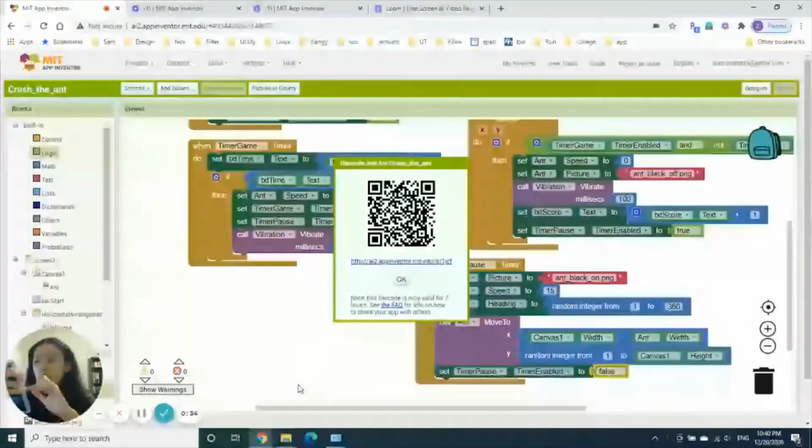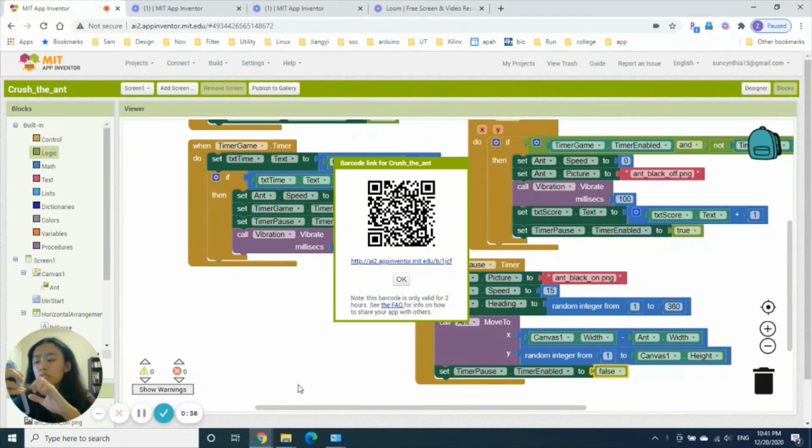Let's go back. And then let's open it. We're allowing it. So now, do you want to install this application? Yep, we're installing our app.